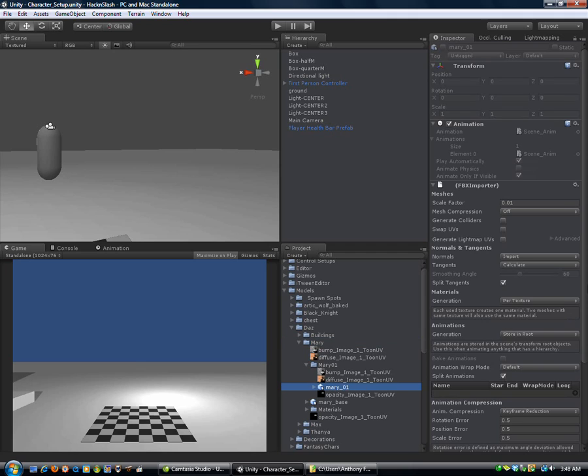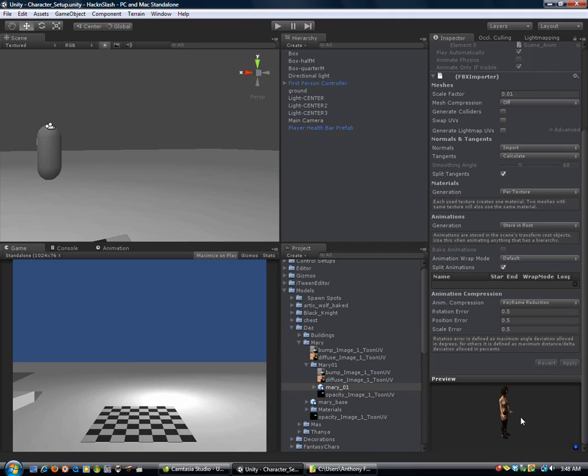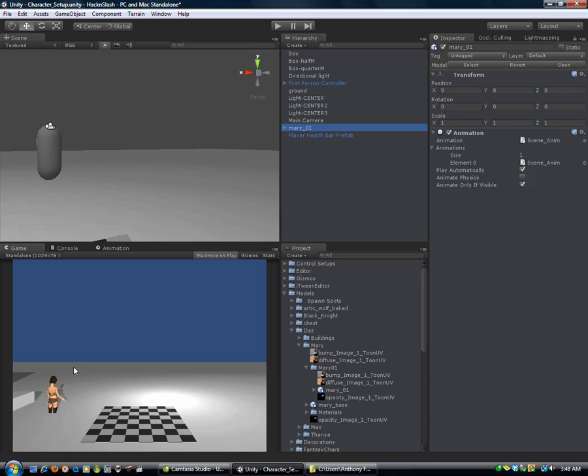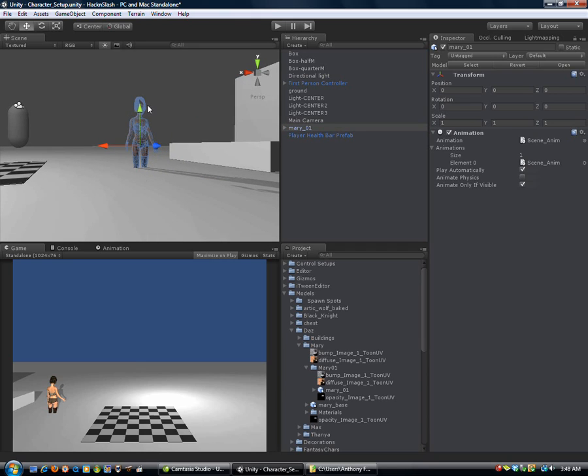Alright, and we look on Mary 1 here. All of her information is still the same, all of her stuff imported. Yeah, there's still wonky hair, I know. But what that means is I can drop her in here. Notice she shows up in exactly the same place. Select her, frame her up, drag her up, sort of feet her on the ground.